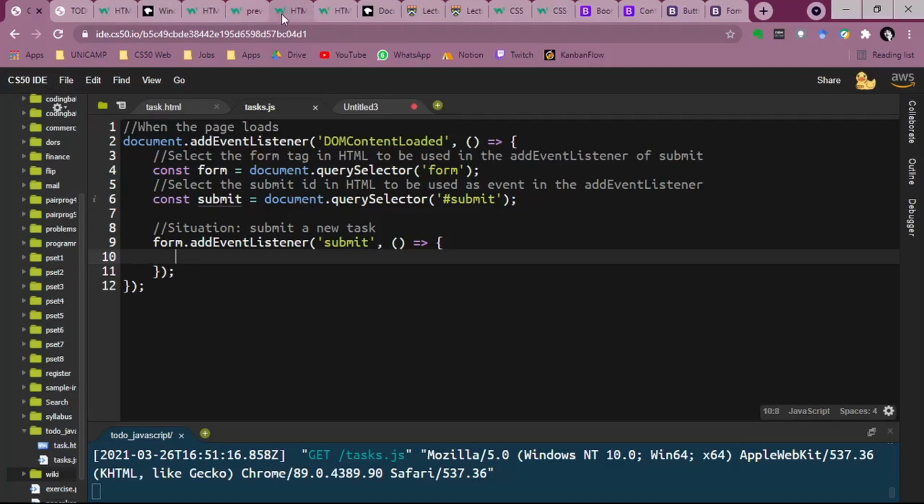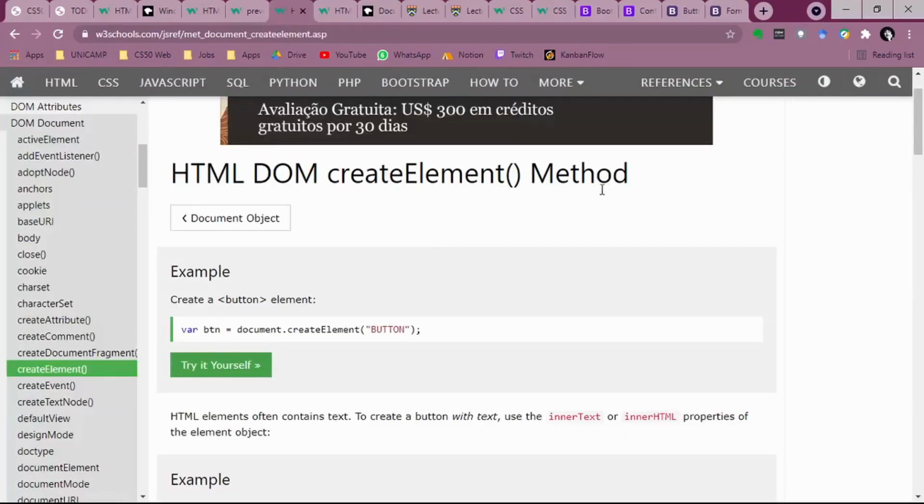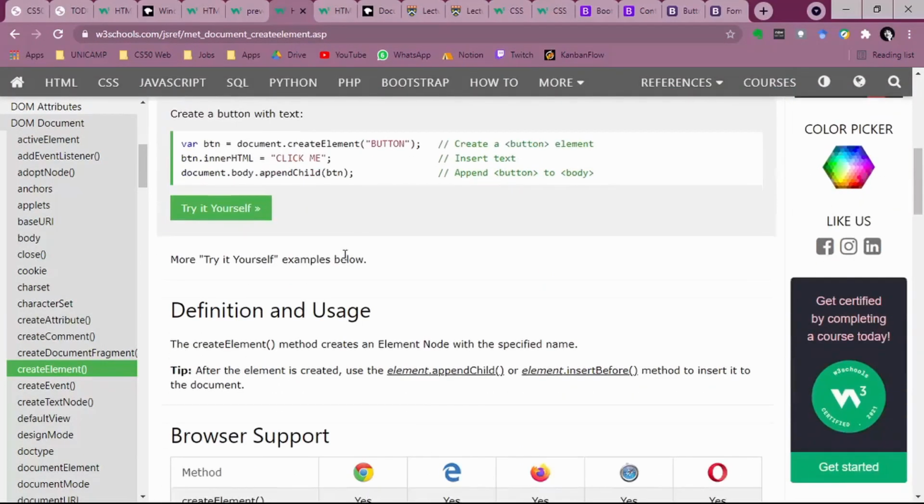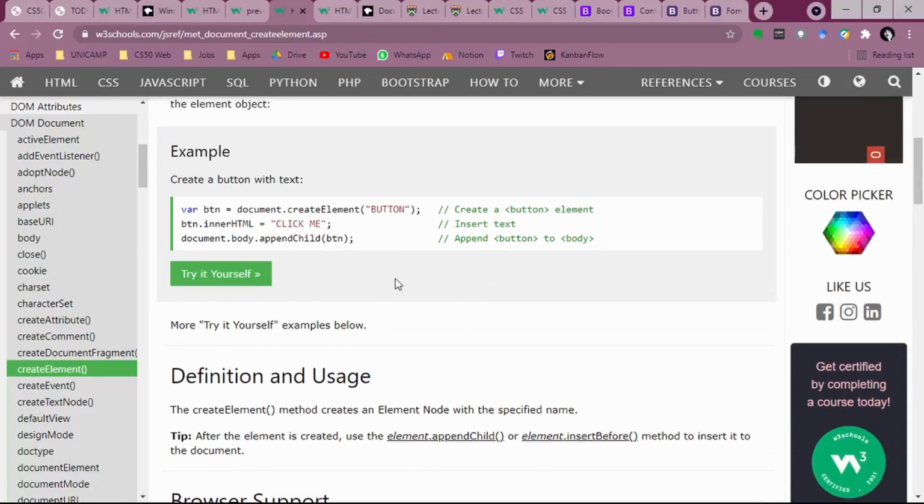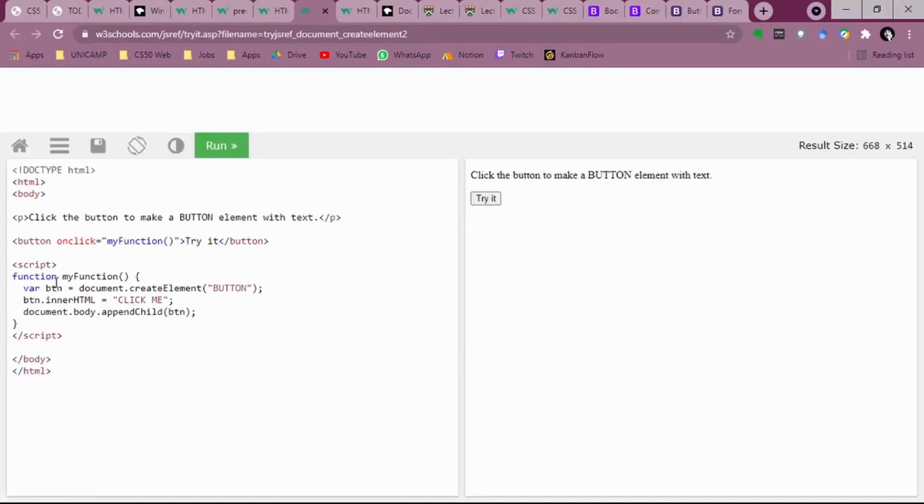And how are we going to do this? We have a function in JavaScript that creates an element in the HTML. The createElement method creates an element with the specified name. So for example, let's try this ourselves. When we use this function createElement, it's going to create a button, okay? I know it seems confusing, it's a lot of code in here, but the idea is this: when we click the button, it's going to create a new button. When we click here, nothing happens because we're creating an element in the make button element here. So when we press Try it, we're going to create buttons, okay? Every time we click this button, it's going to create a new element in the HTML.